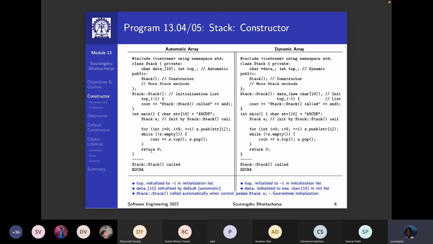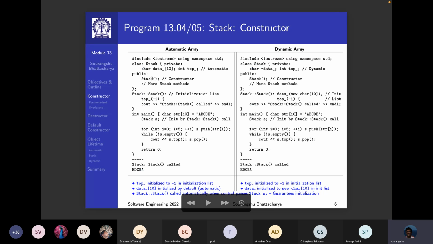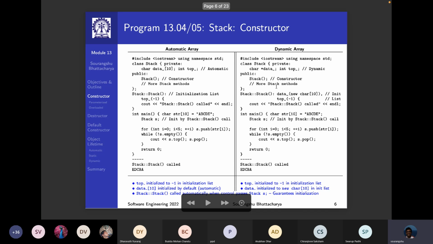So what are the other things? As you can see, it looks as though the constructor is a member function. We had looked at the constructor defined inside the class. But just like you can define a member function outside the class, you can also define the constructor outside the class.